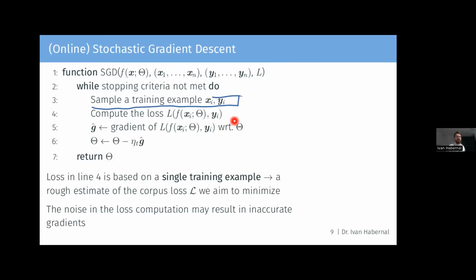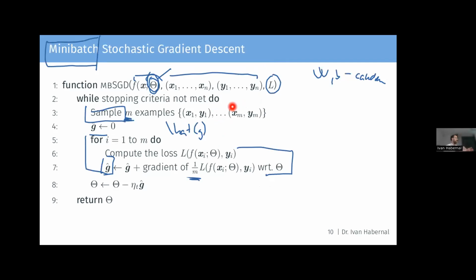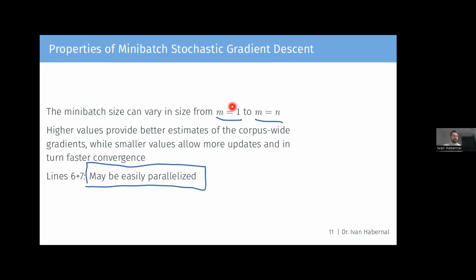Here, the only thing you can really parallelize is maybe some matrix multiplication in the network. Naively, you have just one function running, so there's nothing globally parallelizable. Whereas with mini-batches you can really say, this example goes here, this example goes here, and you can compute them in parallel. Okay. And for higher values of m, the size of the mini-batch, the high values give you better estimates. Smaller values give you more updates and faster turning.